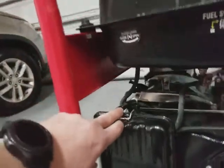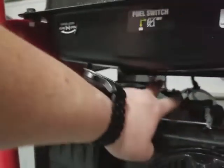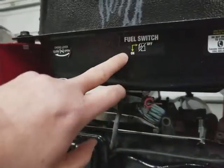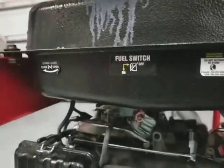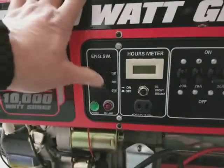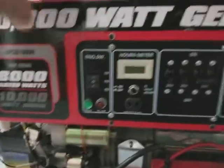So choke in the closed position, open up the gas switch here so that it is down in the on position. Give it a second for the fuel to drop down into the engine, and then give it a few tugs to start it up. At some point I'm going to order another battery, and then you should be able to just push the start button and it'll come back on.